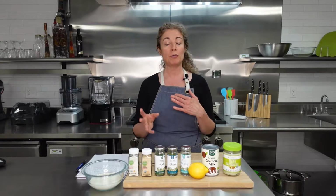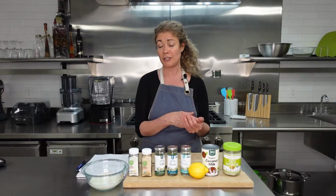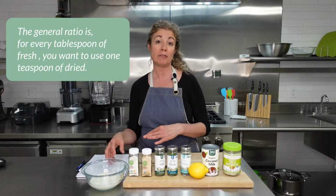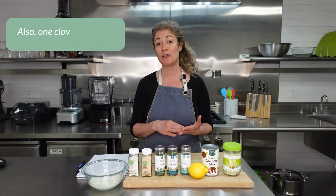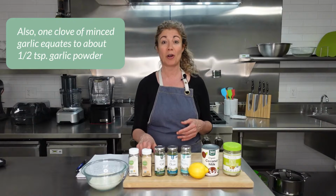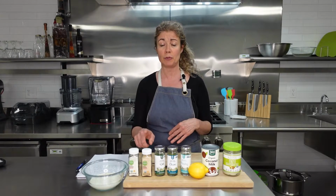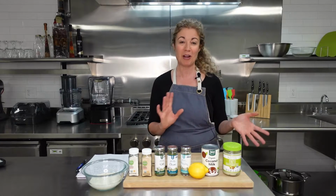And with that being said, when you're looking at recipes and wondering how to tweak it, what if they call for fresh herbs and you don't have fresh herbs? Well, the general ratio is per every tablespoon of fresh, you would want to use 1 teaspoon of dried. That's just an overall general rule. Also, if you saw 1 clove of minced garlic and you didn't have garlic on hand, that equates to about 1/2 teaspoon of the garlic powder. So those are just some general rules: 1 tablespoon fresh to 1 teaspoon dried, and 1 clove of garlic to 1/2 teaspoon of garlic powder. Just some nice ratios if you are adapting recipes to whatever you have on hand.